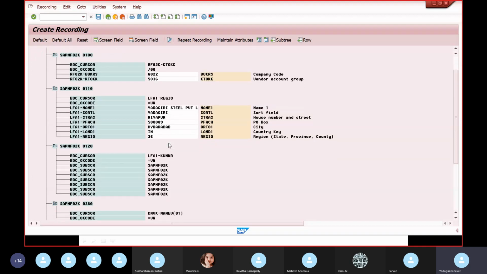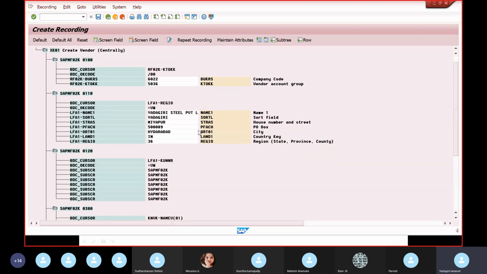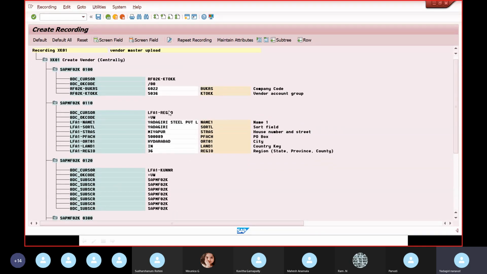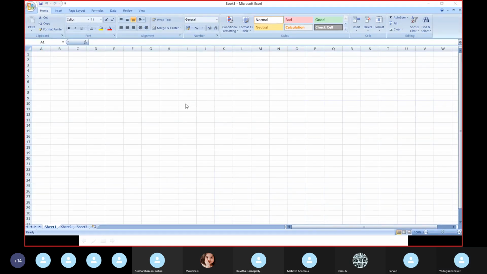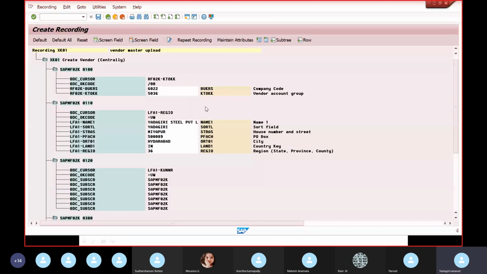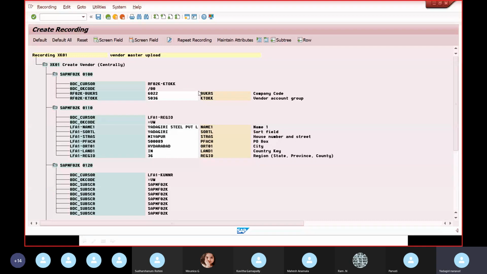What you have to do is enter this data into the Excel sheet to upload from non-SAP to SAP. I am taking an Excel sheet right now. Use the key Control Y and copy this data.